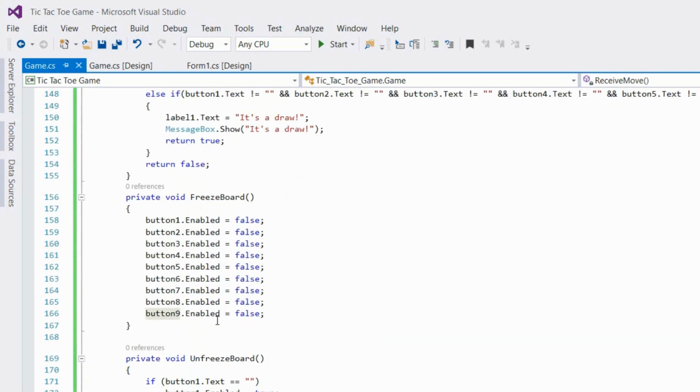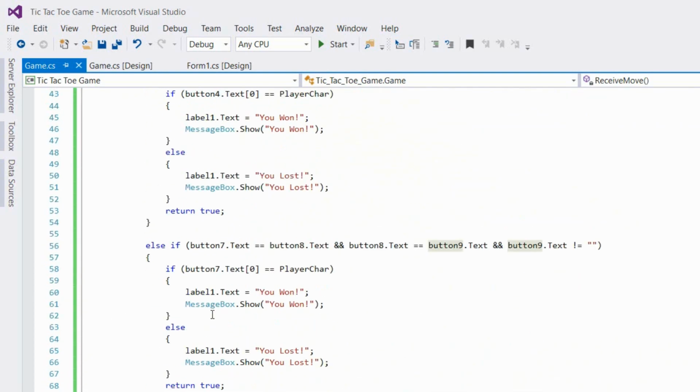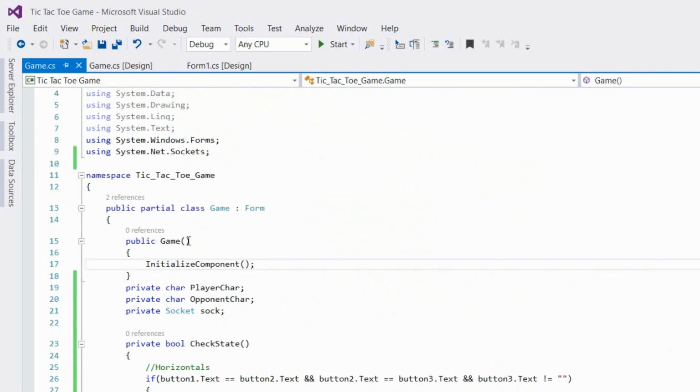Now we're gonna move back to the constructor of this class, and we're gonna add 2 attributes to the constructor. Basically, the first one is going to be bool isHost, which indicates whether we are hosting the game or we're just connecting to a host, right?